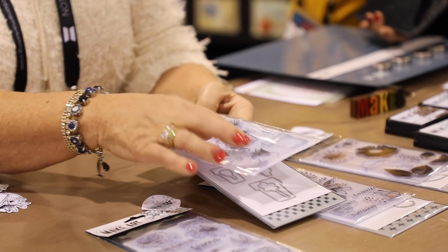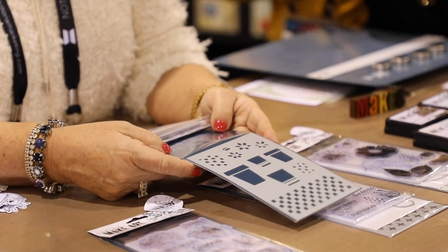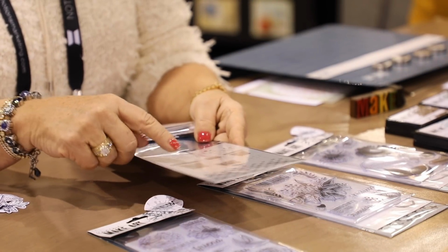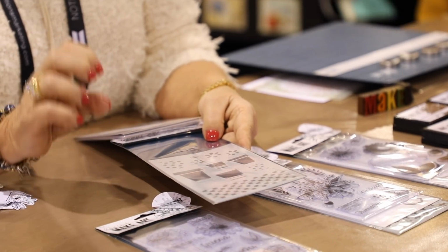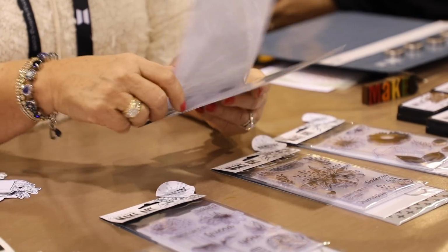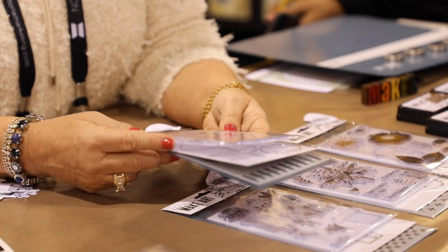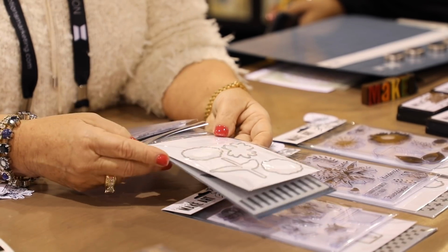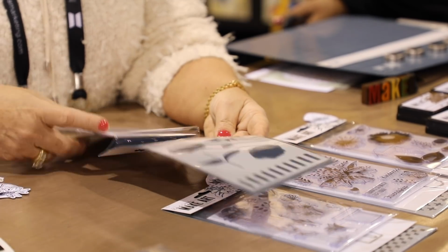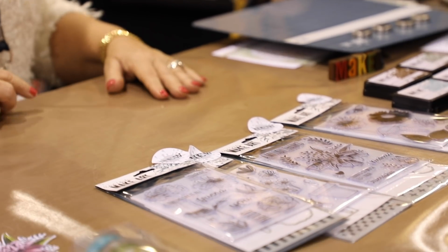This has a lot of little filler things for the pots. There's the dies, and then a different stencil for this one. What these allow you to do is add polka dots to the pots, and they're sized exactly so that you don't get the dots in the background. They're only sized to fit over the pots. Okay, and this one is a cute one too. And there's the dies for this one. And then there is the stencil for this one. So $14.95 I think is a wonderful price. A lot of good value there, right?